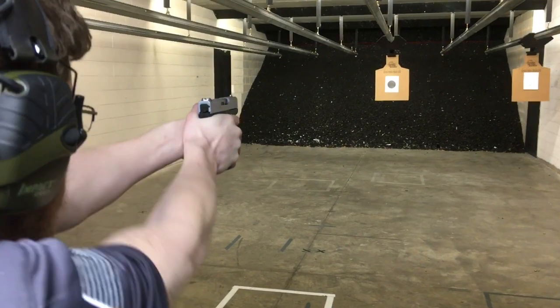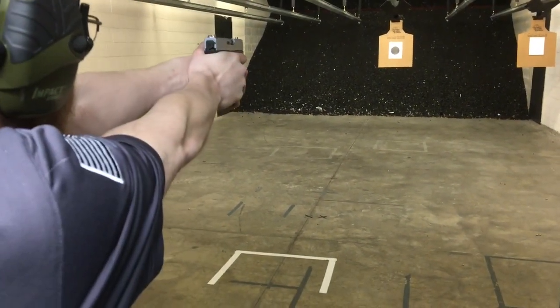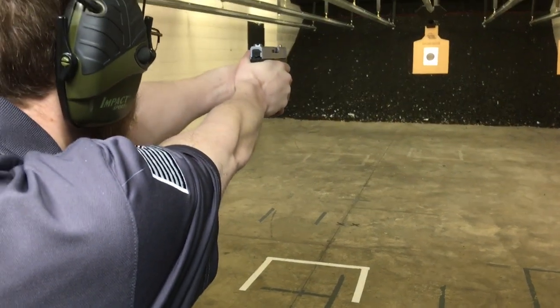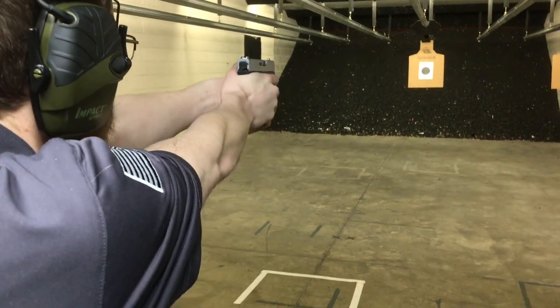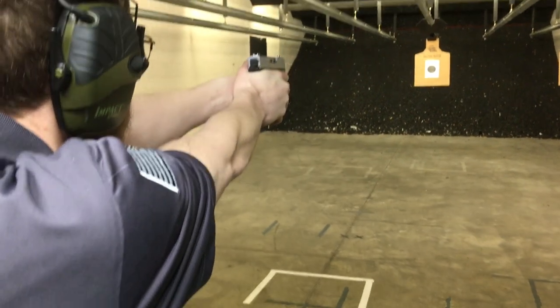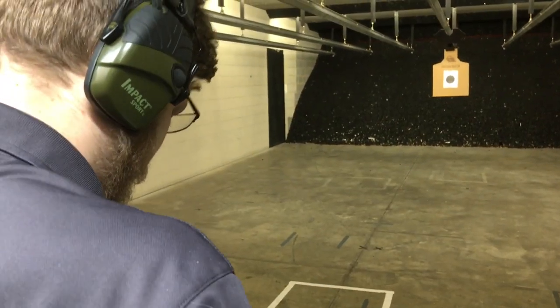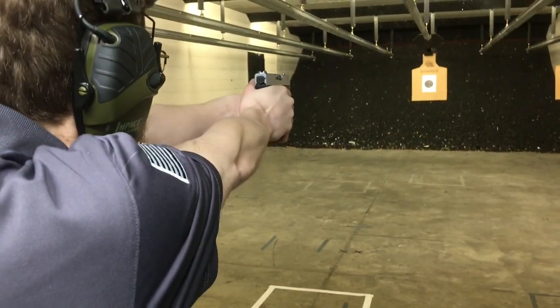I'm on. I shot high and to the left, because I think it was too much finger since it's so skinny. Then I had to adjust my trigger finger a little bit, and then I started getting them in, threw a couple, but then I was able to get them all in the black at 30. I think depending on our hand size, it just depends. The 43X? 43X. Yeah.